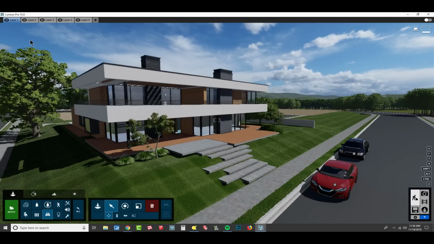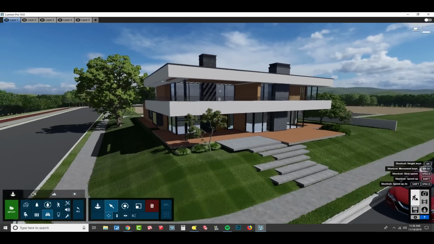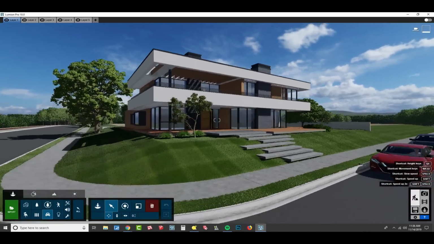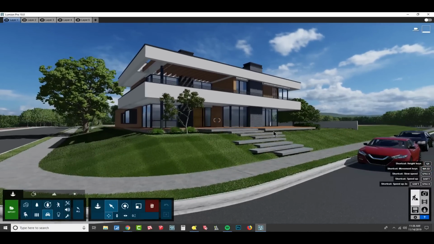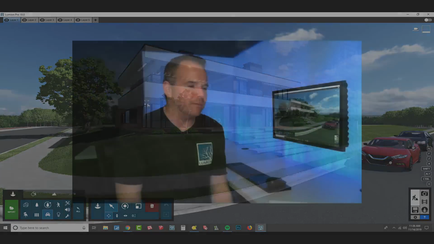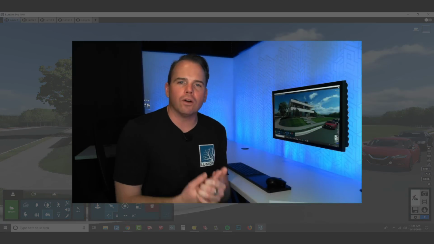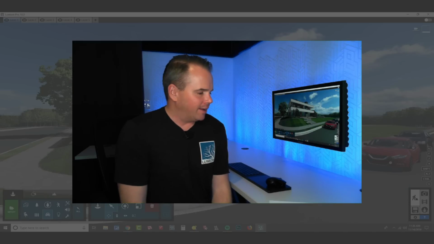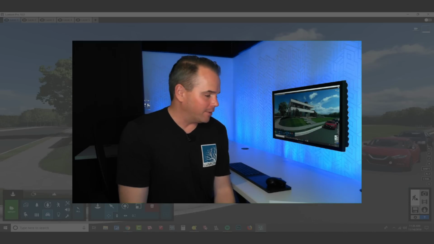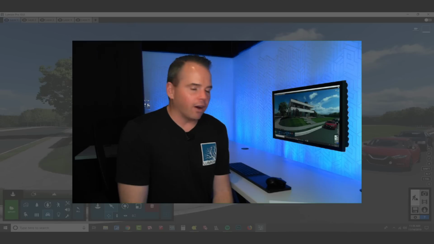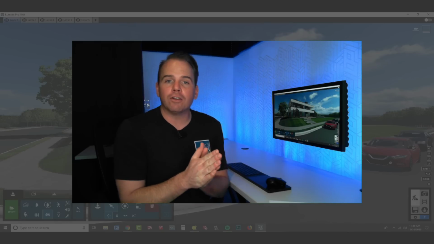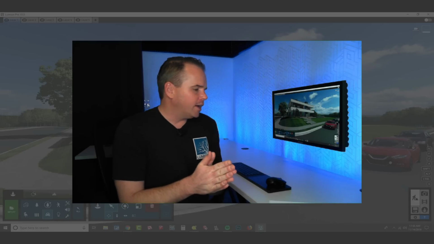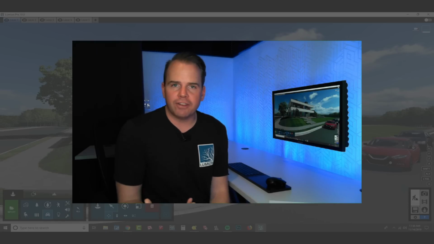Okay, so we're getting somewhere. We've got some of these new features going on. We're moving fast, getting our scene populated. But that's what Lumion's all about: the ability to get something out the door right away, like in an hour. That's what I love about Lumion. So let's get over into our effects and start pushing something that we can actually print and deliver to a client. So in Lumion 10, we do have some new effects.